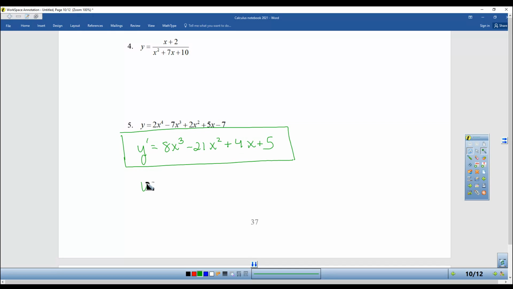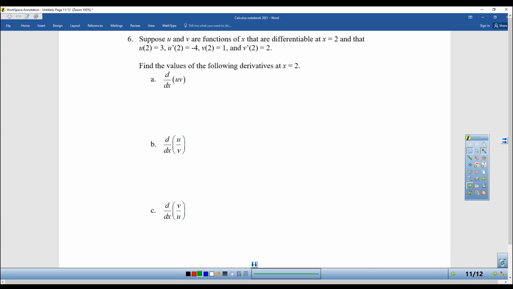If you wanted to do the second derivative, I know it doesn't ask for it, but you just keep going. 42x plus 4. Third derivative, 48x minus 42. Fourth derivative. Okay, we will do all this stuff, but hopefully not with ones that have quotient rules and product rules. Anyway, just a nice little throwback to stuff we learned before. Okay, we're going to end with a very different problem.